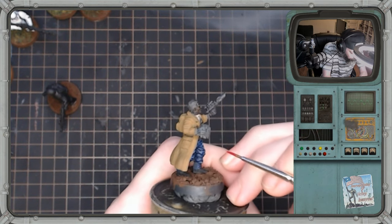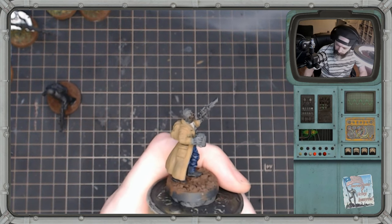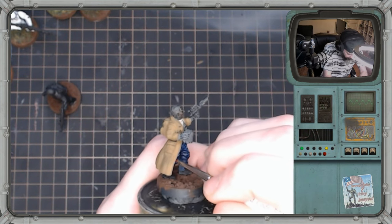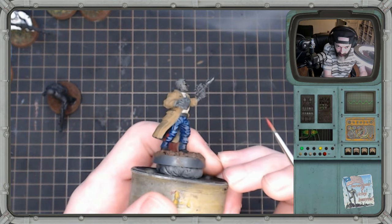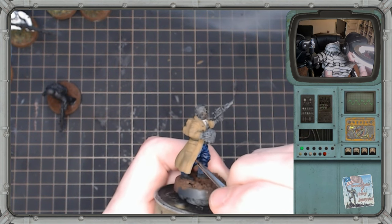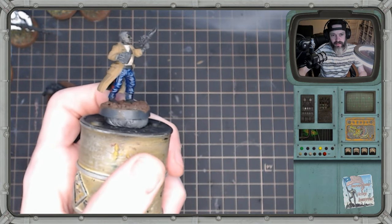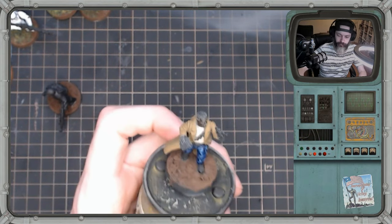All right, this is proving difficult. Too much on the brush here. Very ginger. You can't really see this anyway. I'm breaking the 'if you can't see it, don't paint it' rule. You guys can't even see, I can't even really well show it on camera. But we'll just get a little splash of happy little blood stripe in there, just to show that it exists, or to fool the eye that it exists, perhaps.